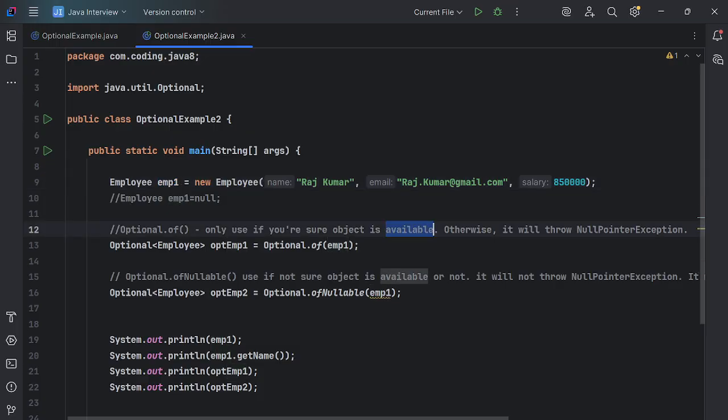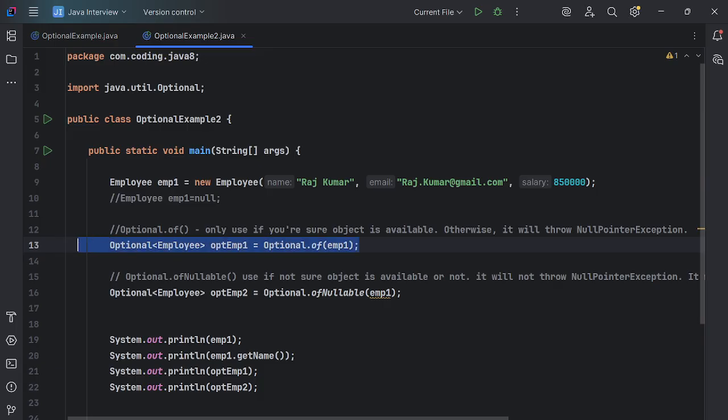Otherwise it will throw a null pointer exception. If the object itself is not there, the of method, Optional, is not going to help you, guys. The of method will just throw a null pointer exception. It cannot do anything. We should be careful.